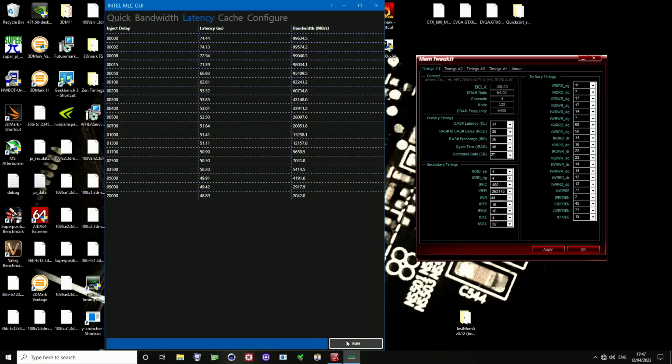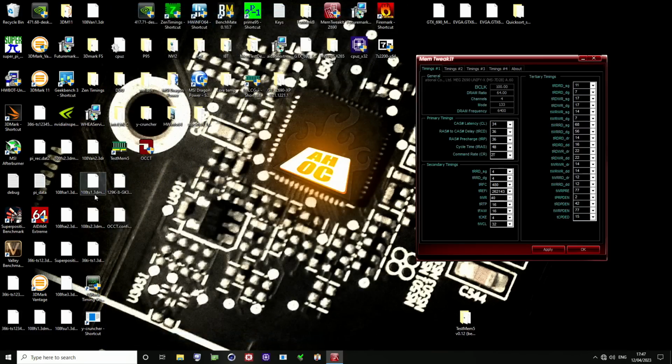Oh no, it's slightly better. It might be within margin of error, to be completely honest. Because what is that? That's like 0.2 nanoseconds, I think, or 0.3, which is not a very large margin. Let's just put it that way.